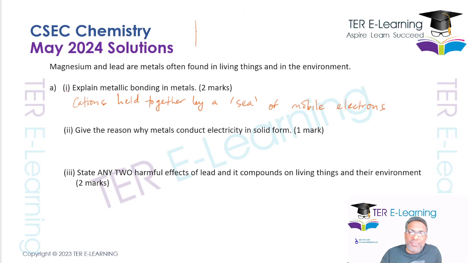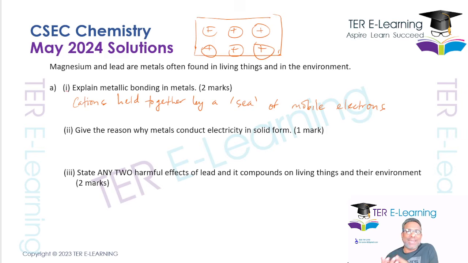So if they had access to draw a diagram, right? Within the metal itself, we have these positive ions, right, which we call cations, right? So these are throughout the structure, right? And then inside the structure, you have these electrons, which are also mobile, right? So that attraction between the electrons and the cations, that is what we call metallic bonding, right?